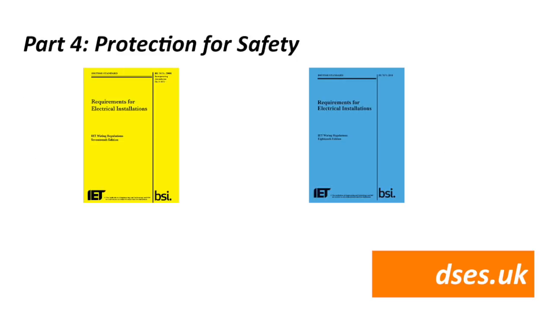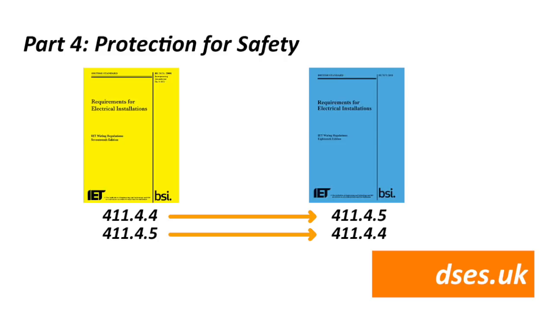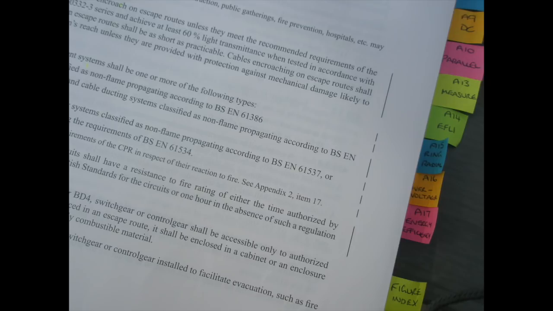Part 4 is where we start seeing some numbering changes, which is always a pain. For example, Regulation 411.4.4 in the yellow book is now 411.4.5 in the blue book, and 411.4.4 in the blue book was 411.4.5 in the yellow book — these regs seem to have swapped numbers. There are many such numbering changes in Parts 4, 5 and 6, so when referring to a regulation you know, you may now find it under a completely different number. A line mark to the right of any sentence or paragraph indicates a change since the last publication, which may be a typo fix, a wording change, a whole new sentence, or a relocation.